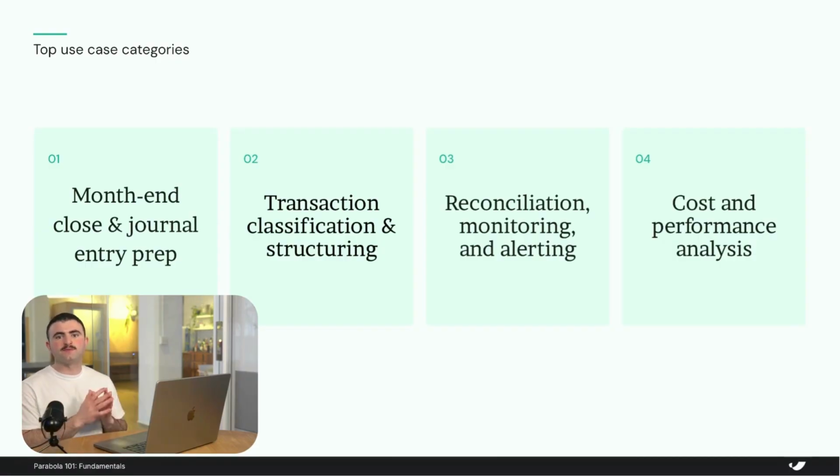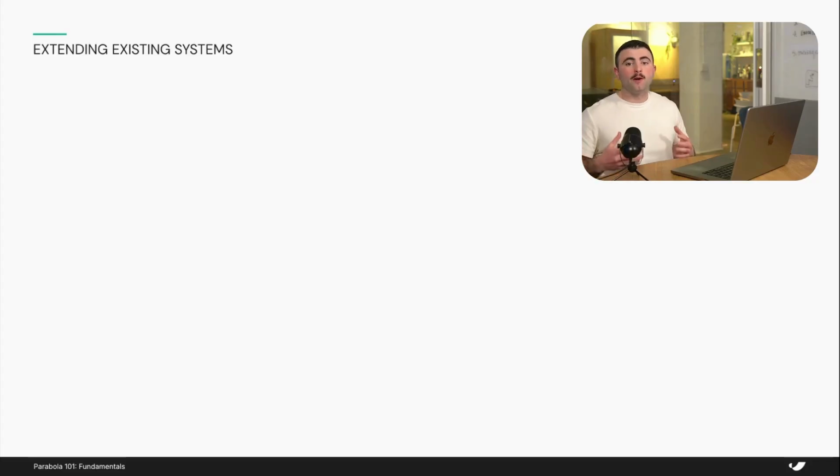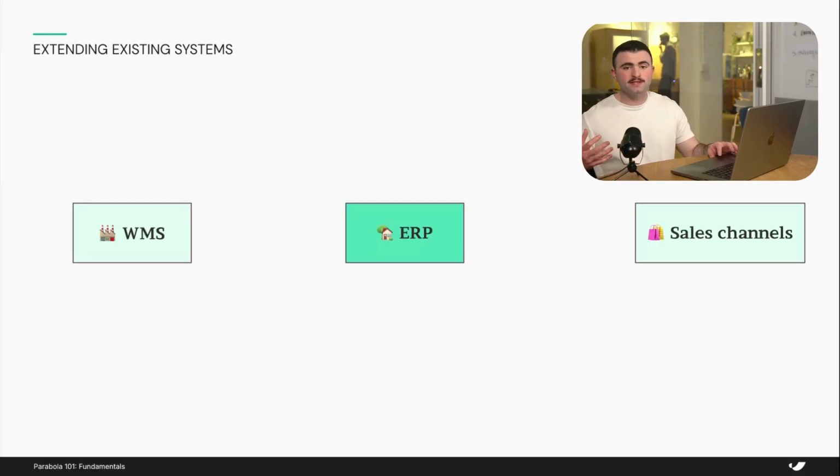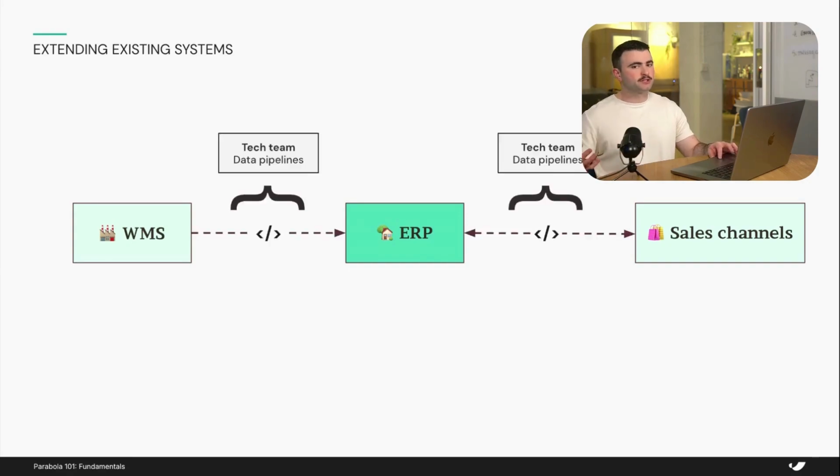Those are the main categories of use cases that we see for finance and accounting teams, and while it's helpful to understand the specific categories, it's also useful to understand Parabola in the broader context of your tech stack and the tools that you rely on every day, like your ERP, sales channels, and databases. While Parabola flows often turn into your operational source of truth for how a process actually works, your source of truth remains your ERP, and systems like your WMS and sales channels continue to be integrated based on connections that your tech team builds, owns, and maintains. None of that changes with Parabola, but what does change is everything that happens between systems and outside of systems.